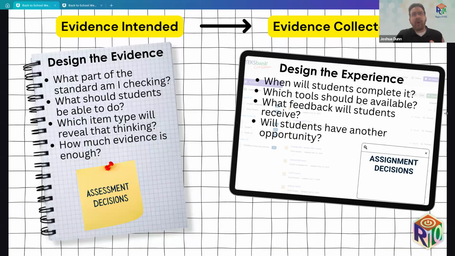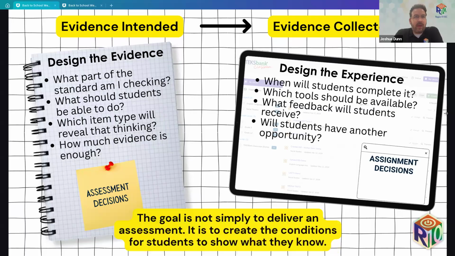Like I was saying in the last slide, these do work hand in hand, even though it may be a little bit harder to understand the differences between all that. So, for example, if we need students to explain their reasoning but only select simple recall answers, the assessment design is weak. But if we build a strong assessment but choose settings that reveal answers too early, that's the design piece, remove necessary tools or create access barriers, the assignment design can weaken the evidence. So we need them to work hand in hand.